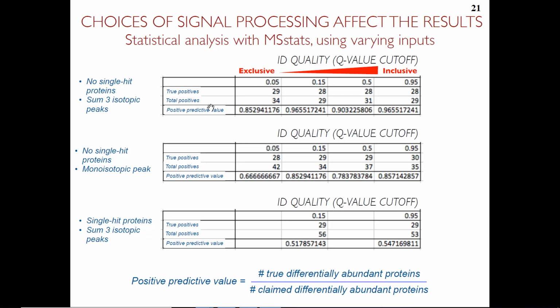But do I understand correctly that if you do it like as a Niagara panel, the exclusive versus inclusive approach doesn't really matter? In this particular example, we've worked a lot with spike mixtures like that. There are many good things about them because you know the truth, so you can do many things. But in terms of the actual challenge, it's much easier here than it is in real biological studies. So I wouldn't take it as, now.